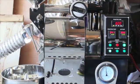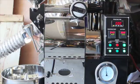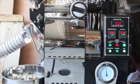I did forget to mention one other thing. When you first start your preheat, it's a good idea to time it. Preheating on a gas roaster will range from maybe 5 minutes all the way up to perhaps 10 or more minutes based on your ambient temperature outside. Obviously, if it's colder in your shop that you're roasting, it's going to take longer.